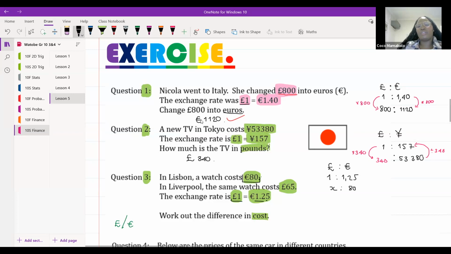So I need you guys to find out for me, what did I have to multiply by, or what do I divide by over here? What do I need to do to get from 80 to 1.25? What did I need to do? Divide by how much? It's not 65 to 80. It's not Denver. What's going to happen in a second? So what I need you guys to do for me is take 80 and divide it by 1.25. And what is that going to give us?